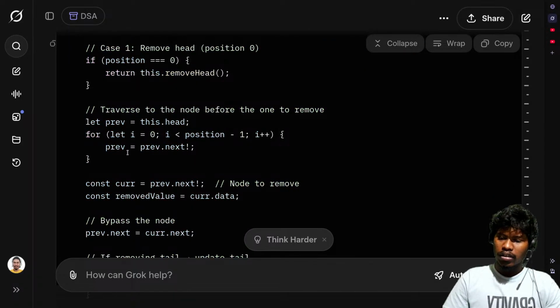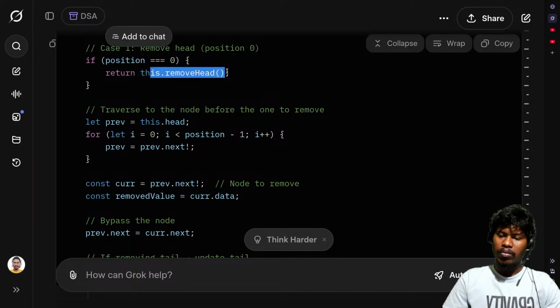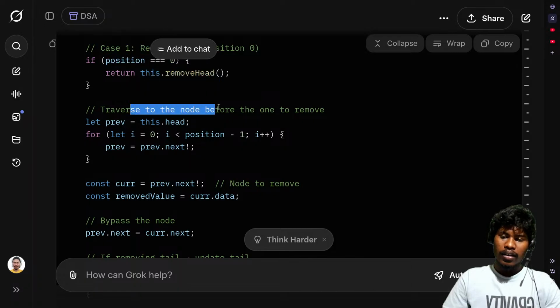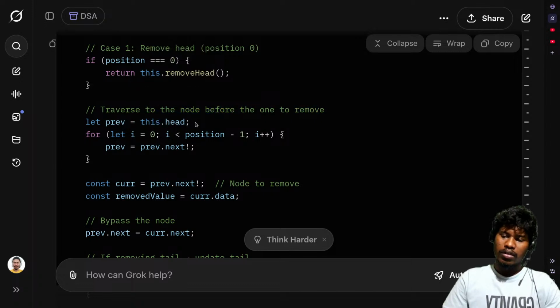Okay, alright. What's going on here? We're on position 0, then we remove the head, and transfer the node before 1 to remove. The previous is this.head.